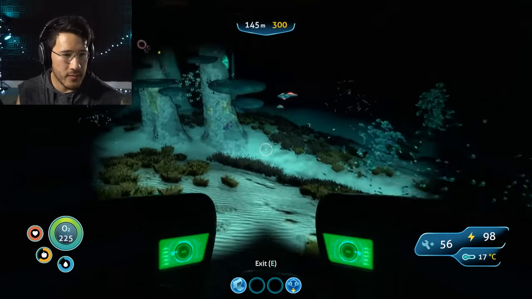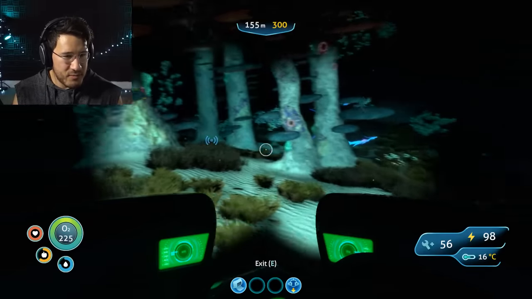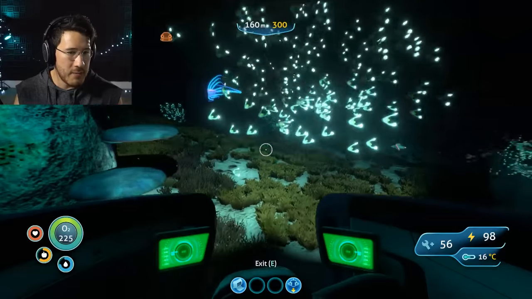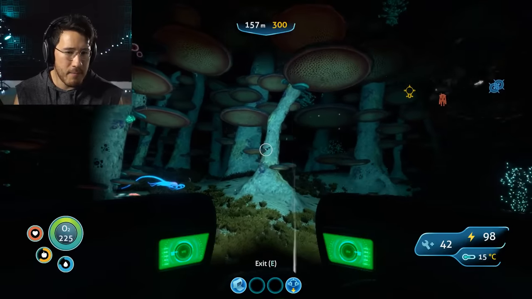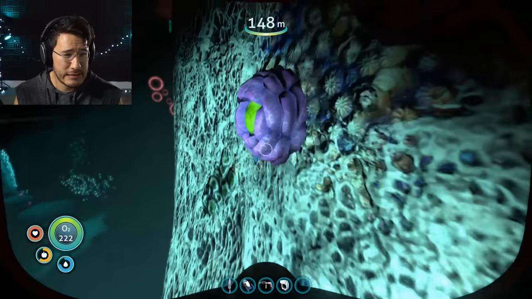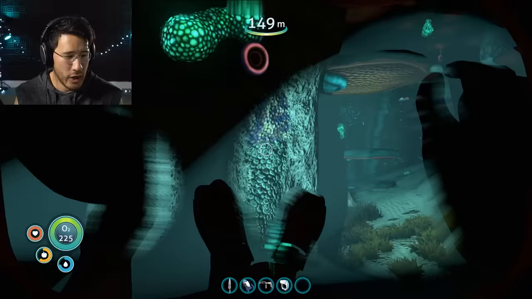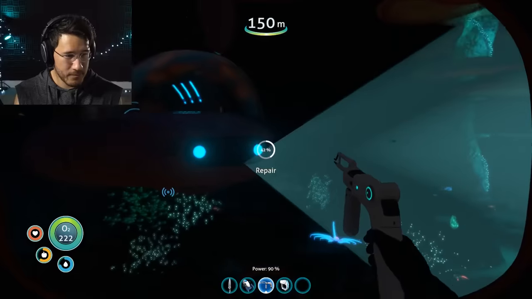Okay. Keep your peepers peeled. This is gonna be wild and crazy. Oh, shit. Is that a gel sack? That's not a gel sack. Is that a gel sack? Nope. Oh, God, my bubble gum is very damaged. Get out, get out, get out!